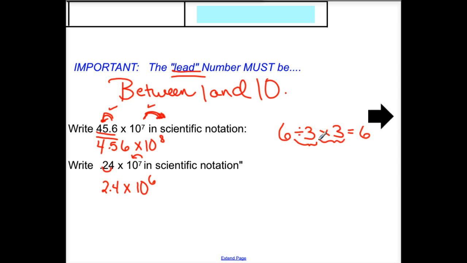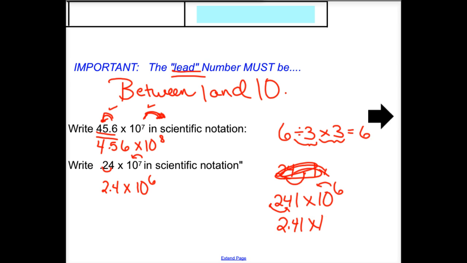Well, in the world of exponents, what that means, with this base of 10, is that if you're going to divide by 10 to move this back, I'm going to repeat what I've got going here. If I'm going to, say, multiply by 10 to move this forward, then to keep the number in balance, I'm going to have to divide by 10, which will move the exponent backwards. So I'd have 2.41 times 10 to the 5th.